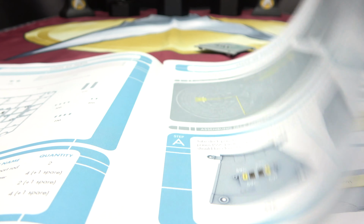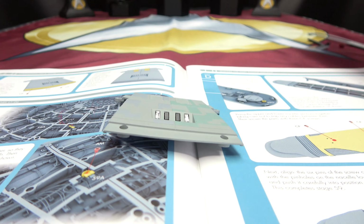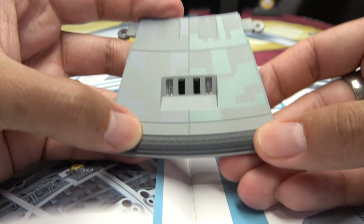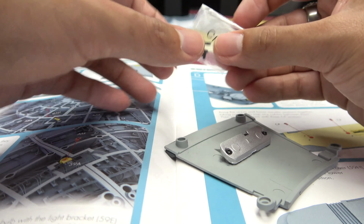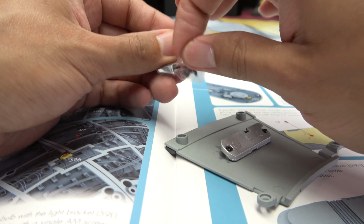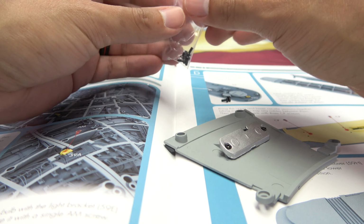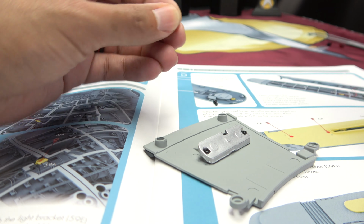What are we doing now? Okay, so now we are installing this little bit of phaser strip. You guys know how much I love me some phaser strip. There we go. Phaser strip right there. And this will take two CP screws. Open CP screws. I need two of you. Two volunteers. You. Not three volunteers, just two. But as always, I appreciate your eagerness to be part of this build.